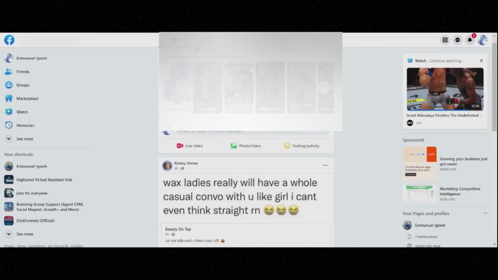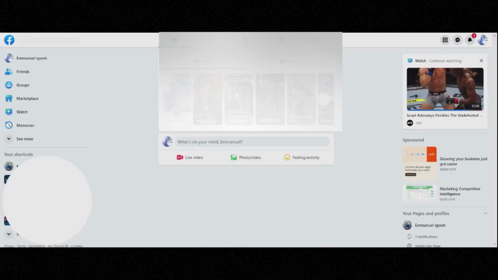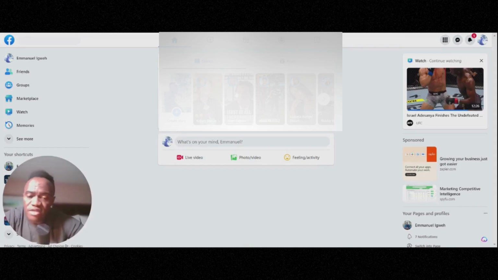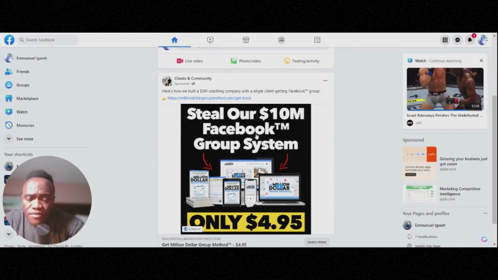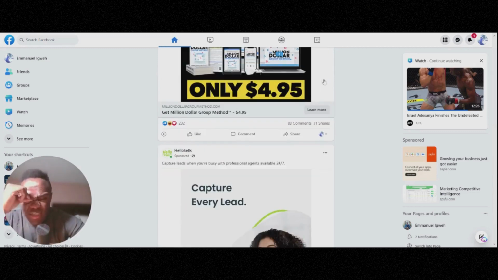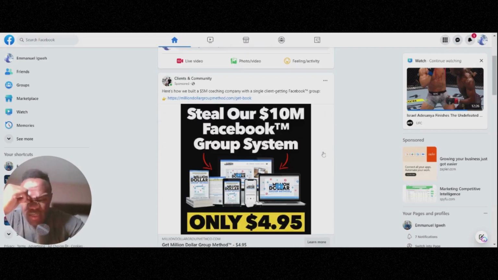Sometimes the ad finder does slow down a little bit, but notice how the page is up. Everything is pretty much getting switched around. Let's look at this one, Clients Community, right? We're going to click on this 3 dot icon, and you're going to see a drop down that says, why am I seeing this ad? This typically doesn't happen, guys, but it's just because the ad finder is still working. So we'll refresh it one more time.